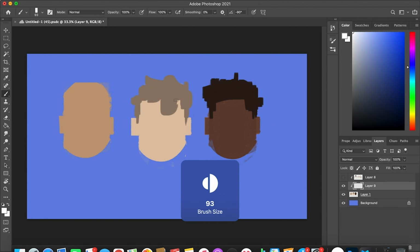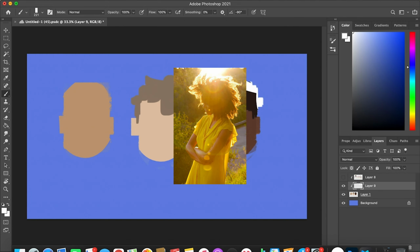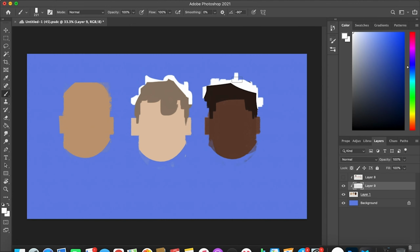So right now we're in Photoshop. We have our three skin colors pulled up. And right now I'm just applying the light to the top of the hair. If you actually look at hair, you can see that hair is slightly transparent, so that's why light's able to pass through it. So I'm just exaggerating that a bit though, because it's usually not going to be this bright.